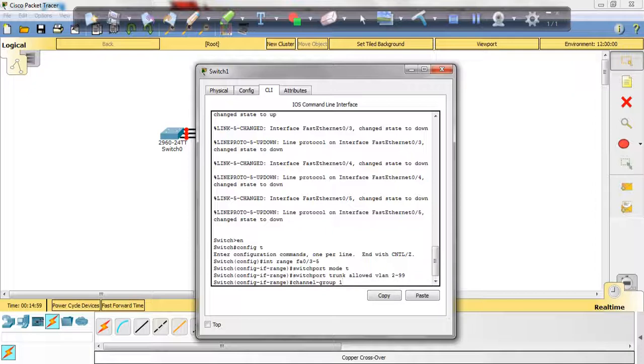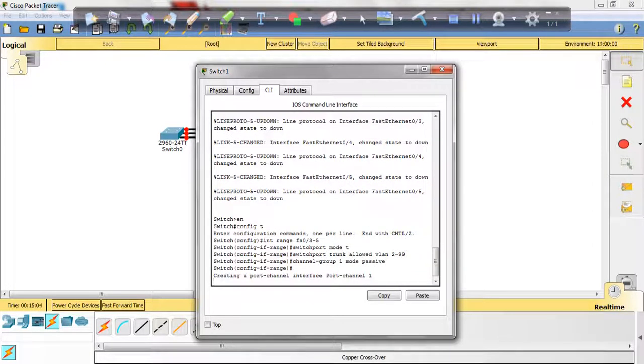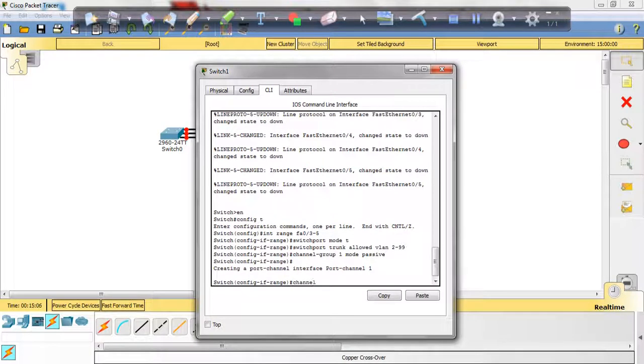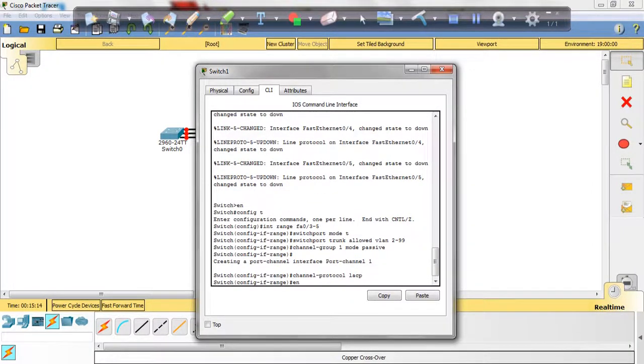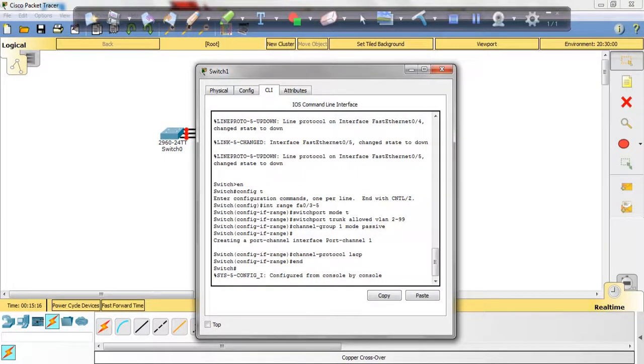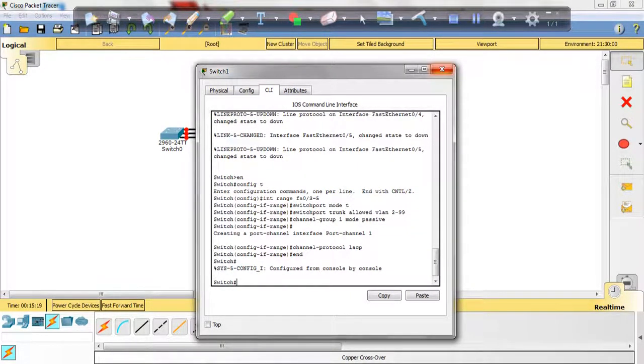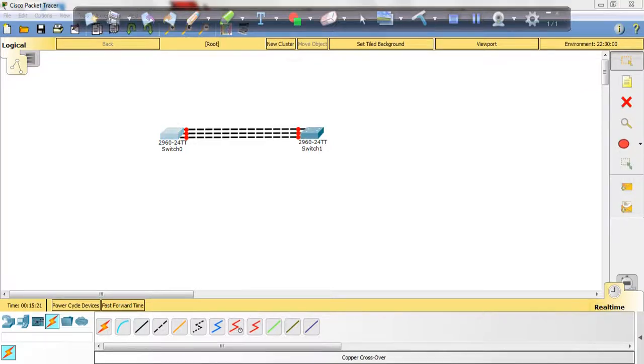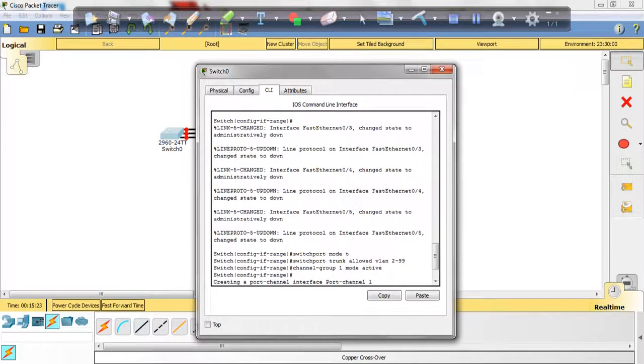That'll be channel-group 1 mode active, channel-protocol LACP. Alright, so now let's go back over to the first switch and no shut the ports.